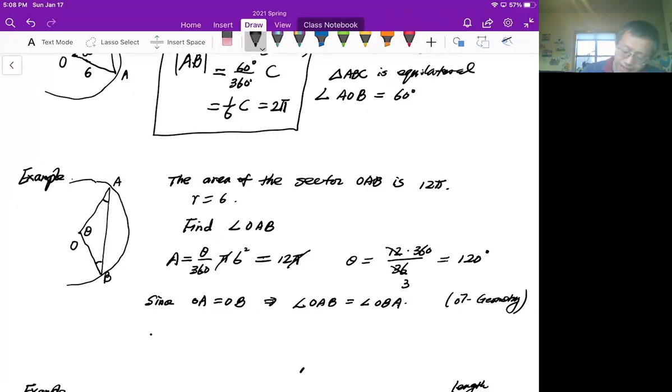Because let's assume that this is equal to x, this is equal to x, and then by the triangle sum theorem, we're supposed to have 60 degrees plus x plus another x equal to 180 degrees, right? The sum of the three angles equals 180 degrees. And now we can get 2x is equal to 120 degrees. Now x is equal to 30 degrees. Very good. Are there any questions?